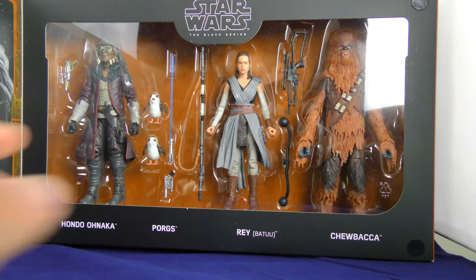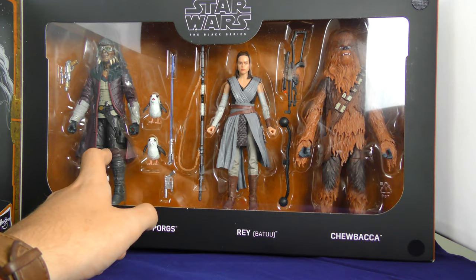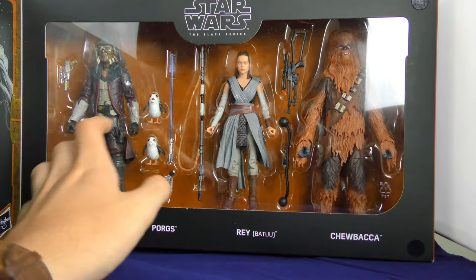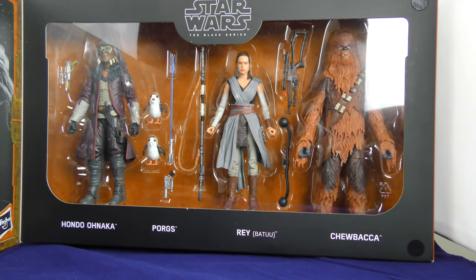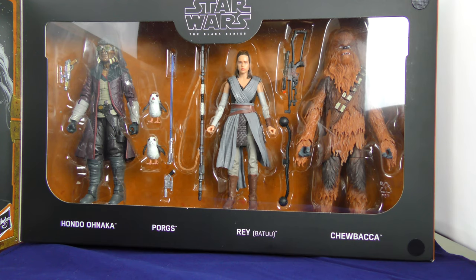This Hondo Ohnaka, he's so good. I wish they would have put him on a single card — it bums me out that they didn't. But I understand the logic; kids want to go there and buy a three-pack. They should have put this and the DJ Rex on a single card too. Maybe kids wouldn't buy that; maybe it would be a sunk cost. But jeez, I'm bummed I spent that much money.